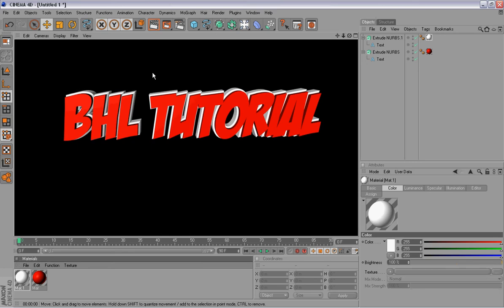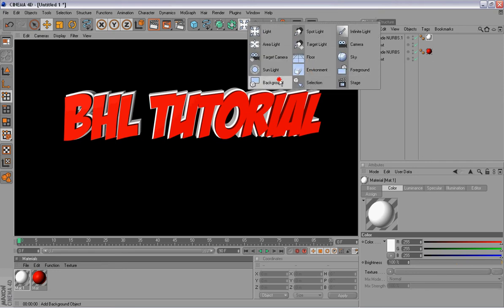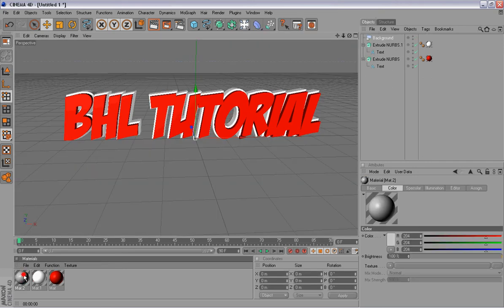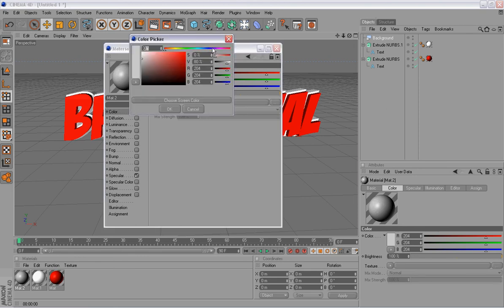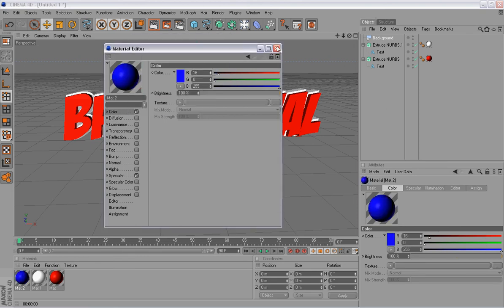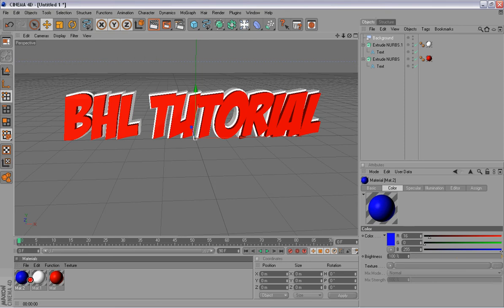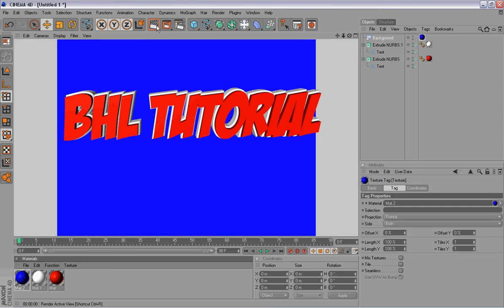Alright, you can obviously render with the black background, but I think a lot of you would agree it looks better with a see-through background. So to do that, what I like to do first of all is get a background, and I just make it a colour you can easily identify, so just a bright blue. Now just drag and drop that into background, so when you render, I know it's going to render wherever the blue is.